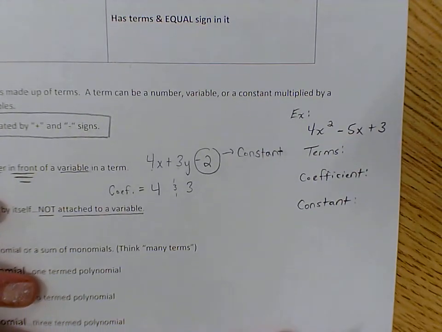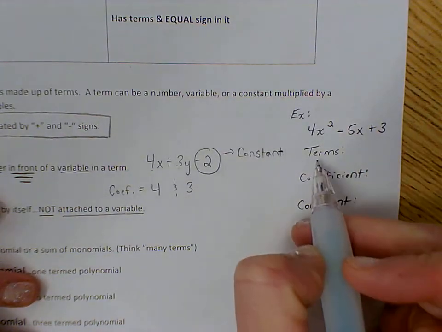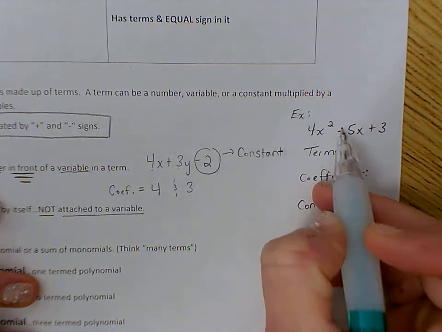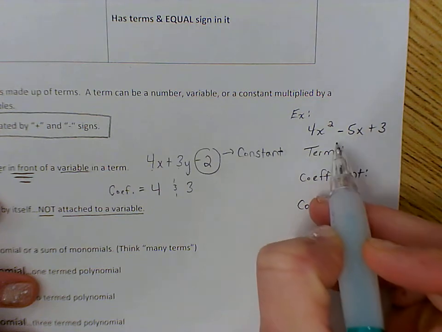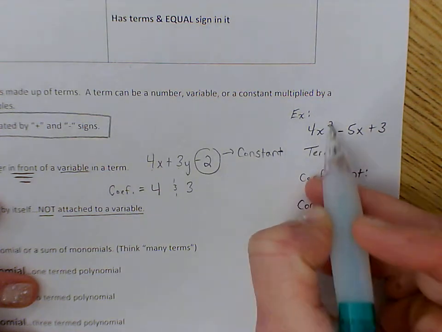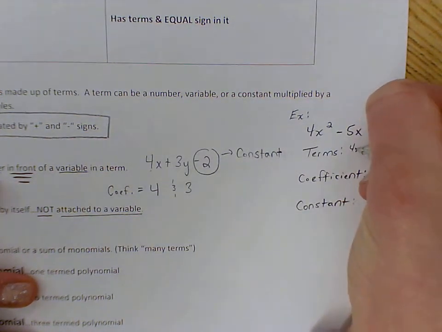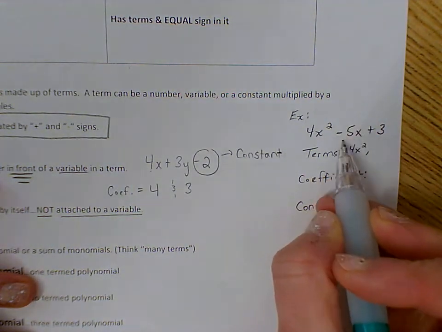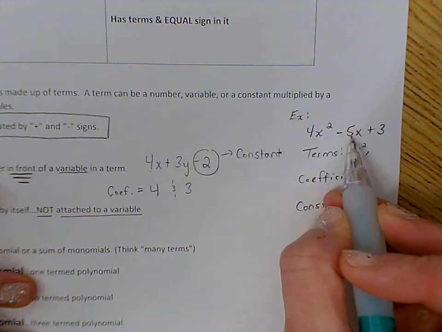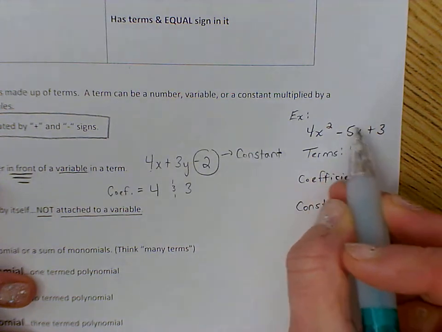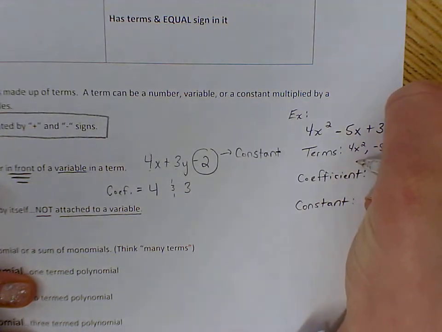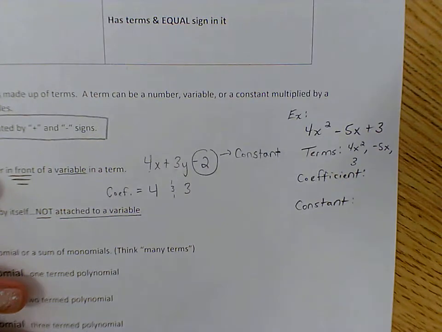And so let's just kind of go over this and make sure everybody's together. So like with this example, if I had to figure out what the terms were, well, I'm going to look at my plus and minus signs, and I'm going to think about them like walls. So one of my terms would be 4x squared, and I'm going to put a comma. Another term would be, because there's a minus sign right there, it goes with the thing that it's in front of, so it'd be a -5x. That would be the next term. And then 3, I'll have to just write it down here, would be the last term, and it's a +3, so I could just write it as a 3.